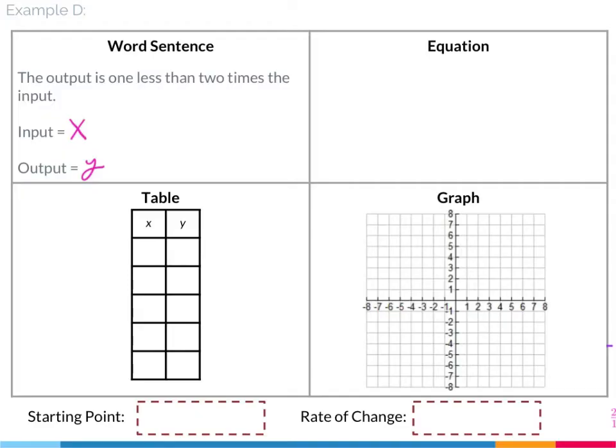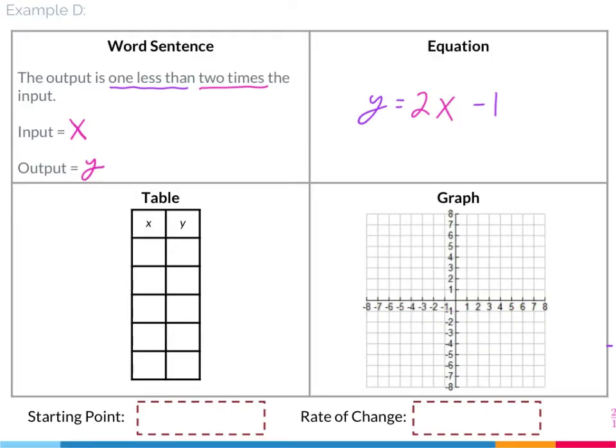So since we're starting with the output, we know that all of our equations with y and x are always going to equal y first. Then, since I have 1 less than, I know that moves the -1 to the back, because less than means negative. 2 times the input. So then it's telling me that I'm going to take 2 times whatever the input is, and since I know the input is x, I'm going to have 2x. So as you can see, the output, which is y, is equal to 2 times the input minus 1.